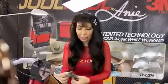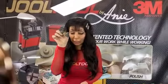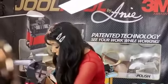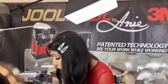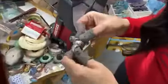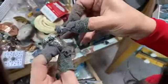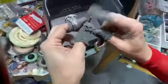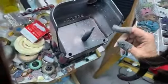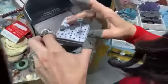So I hope you guys learned a lot with the heart shape, how to grind and polish. Remember, we have the little mini scratch erasers to get into the really tough areas if you want to clean up right in here, hard to reach areas. They get right in there. These are great. It's a set of 3. One comes already mounted, just like so, and you can just screw them on after you want to replace them.